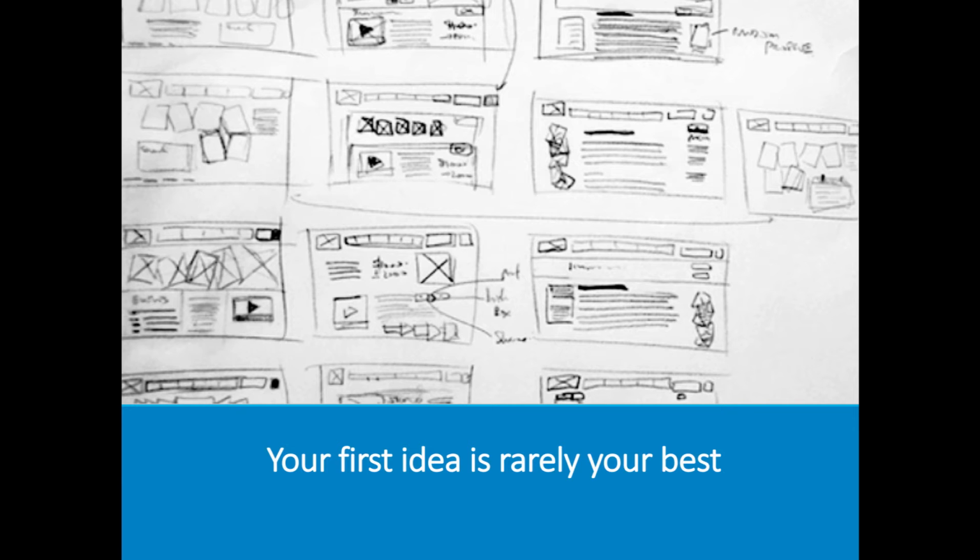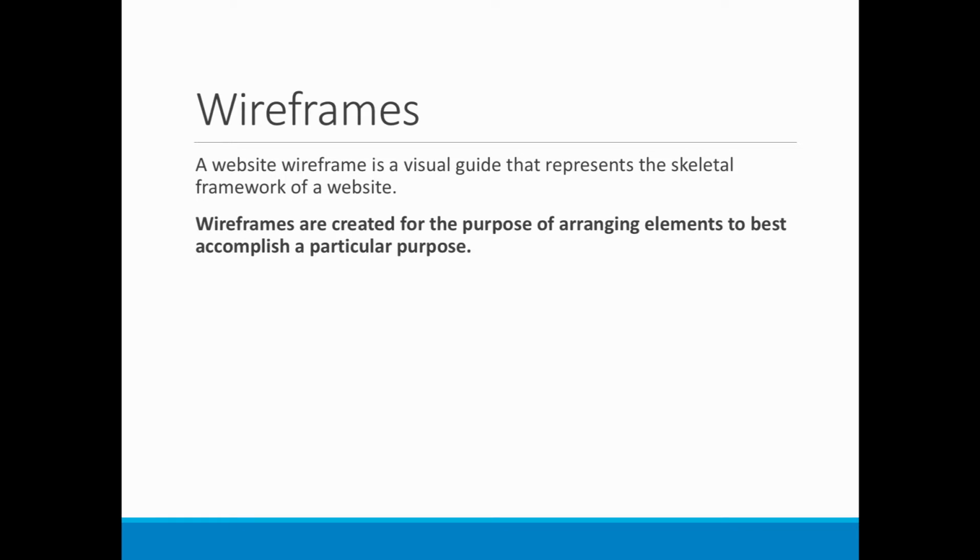You have a general idea based on these sketches what you need to do, then we move into what is referred to as wireframes. Wireframes are basically, think about it as the frame of a house. It's just got the 2x4s or the 2x6s in place. It's got the trusses for the roof. It's got the floorboards. It's really just the skeletal outlines of what a website's going to look like.